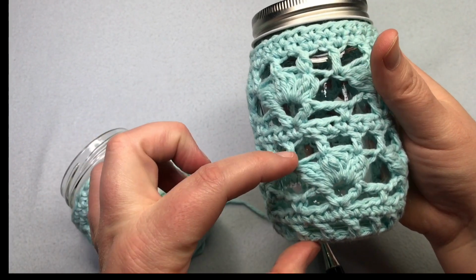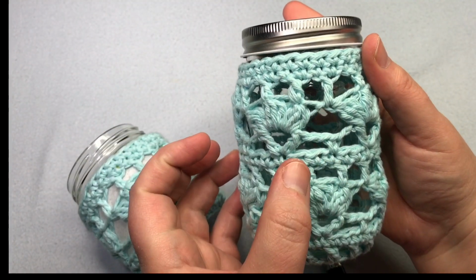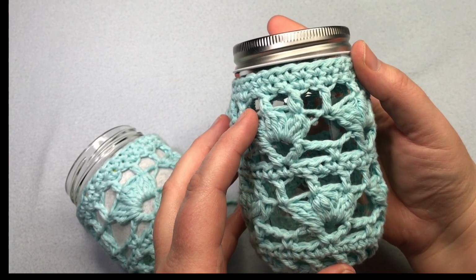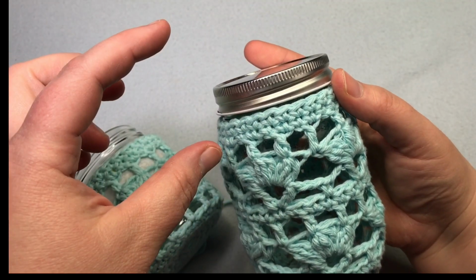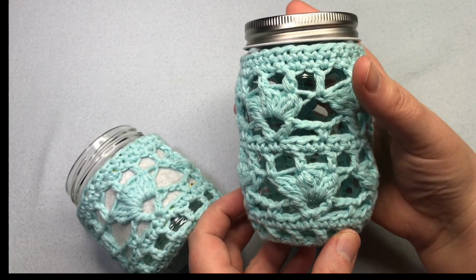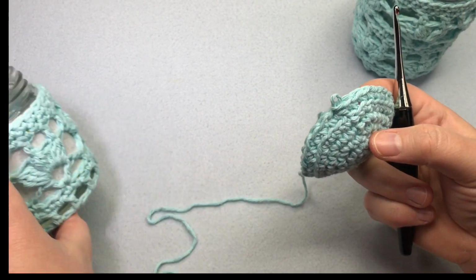and then that actually gets repeated twice on the medium one. So you can see this stitch pattern goes here to here and actually shifts. You don't have to do anything, but it has that nice shift to it. In fact, if you were doing the large jar, it would do that one more time, so it would shift back into place. And so that's exactly what we're going to do right now. So these are going to be the next 4 rounds for you.